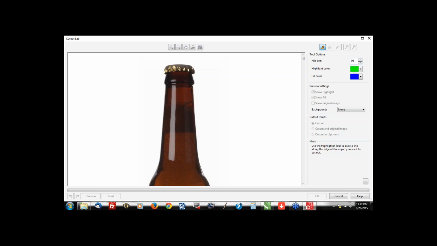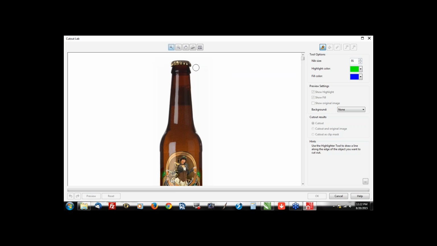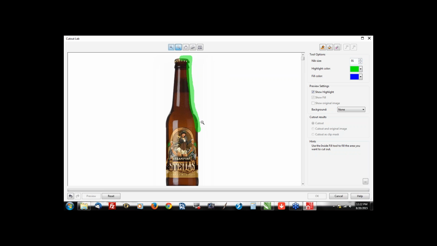So let's go up to, let's say, 90. I'm just going to go ahead and kind of highlight over the edge of the bottle here. And I can zoom out if I want by using either the tools up here, or I can use my mouse wheel, which I use all the time to kind of get in and out of things.